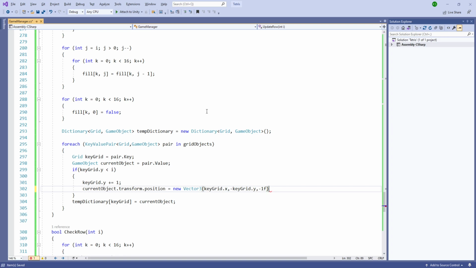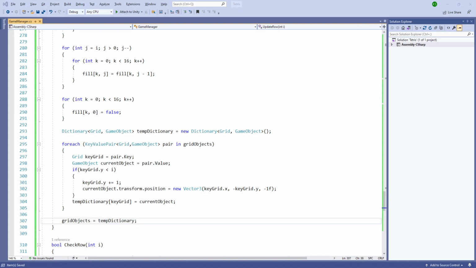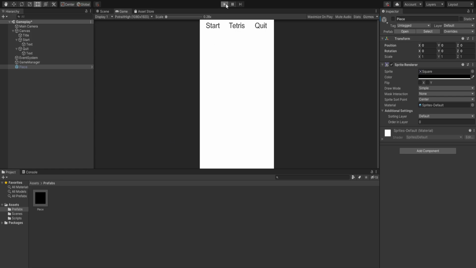So the dictionary is updated, and we set the grid objects to be the temporary dictionary. So after doing that, I think everything's working correctly. There should not be any errors. So let's just go inside Unity and let's now hit play.